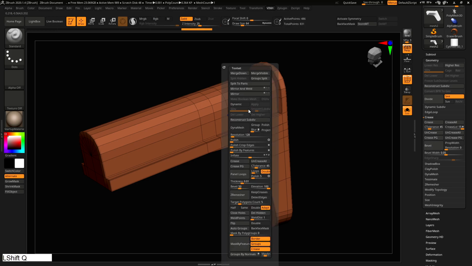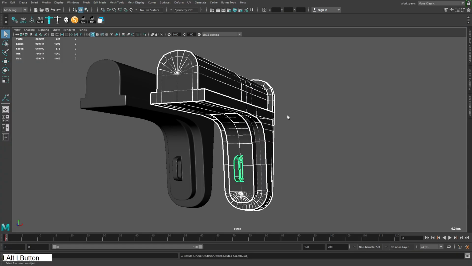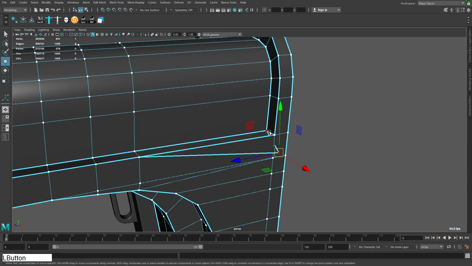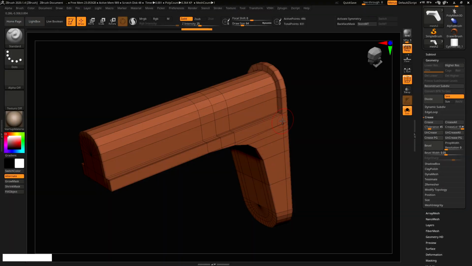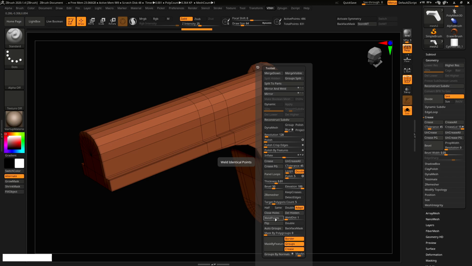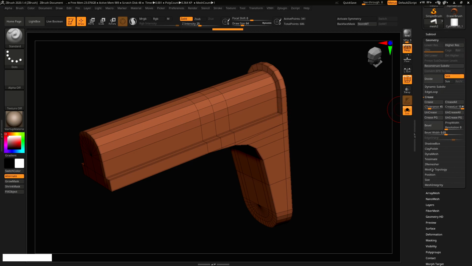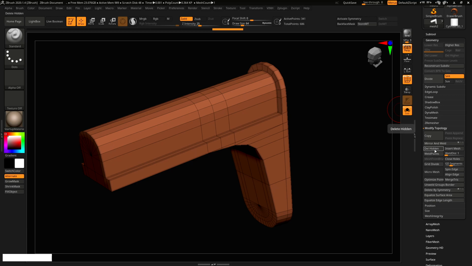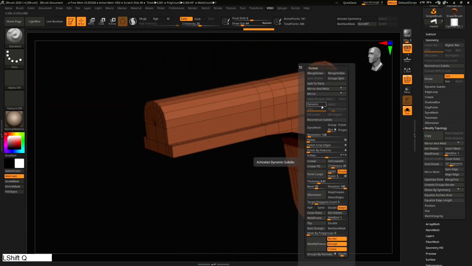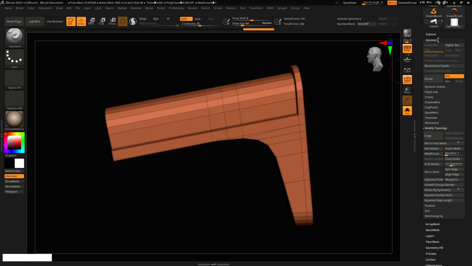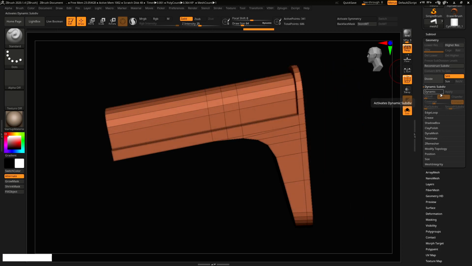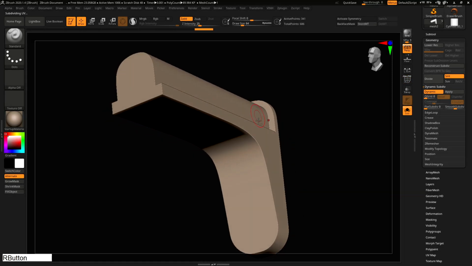Now what you want to do is weld points, because these points are not connected. You have to weld them in after freezing. Hit weld point with weld distance 1, because they're basically sitting on top of each other. You can find weld point in geometry, in modify topology, and then weld points. After welding, you turn on dynamic SubD. It's under geometry, dynamic, and then crank up the smooth subdivision. This is the main mesh.